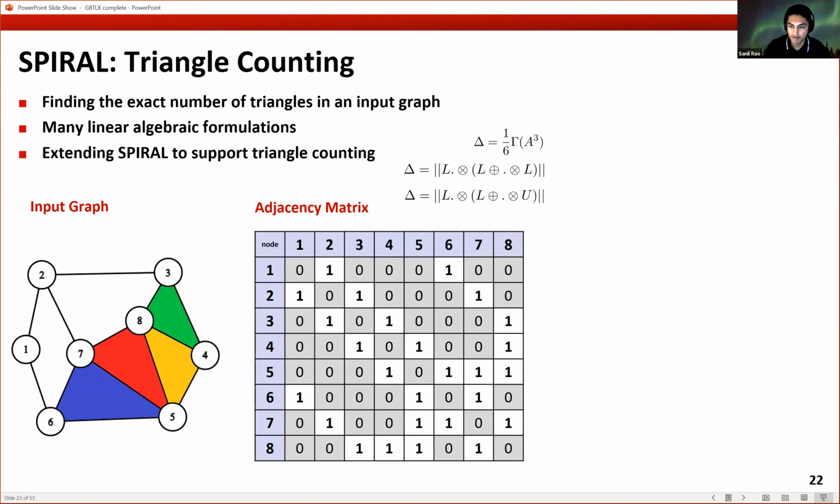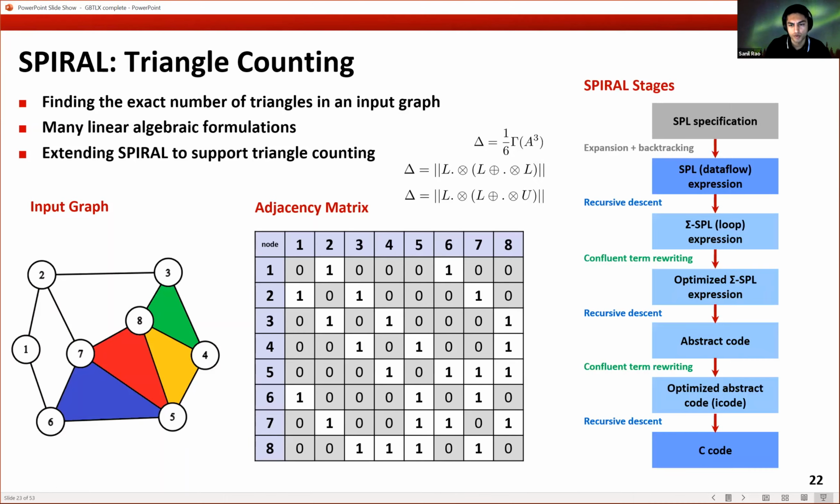Things to note are the fact that this graph is undirected, which makes it symmetric across the diagonal, and it has a lot of 0 elements, as there are not many edges in the graph itself. Additionally, triangle counting has many different mathematical formulations that all give the same result of the number of triangles. So we show how Spiral goes from one such formulation that is not geared towards performance to a high performance equivalent. Spiral will utilize a series of transformation stages, with each building upon the previous and providing more details than the previous before finally generating the code for the input application.